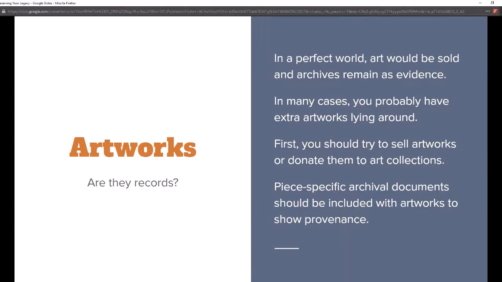And especially if it's an organization like the Art Gallery of Ontario that has a library and archives where they collect all of these archival documents, you can trust that they're going to take care of the originals really well. And that's really important. So you want to make sure that you ask. That's the main thing I want to get across. If a collecting institution wants to buy something or wants a donation, ask if they want those archival documents and ask if they know how to take care of them, because they have archives workers and an archival collection in their institution.